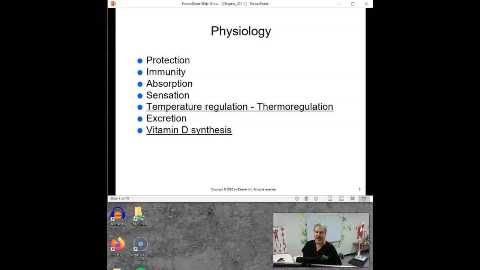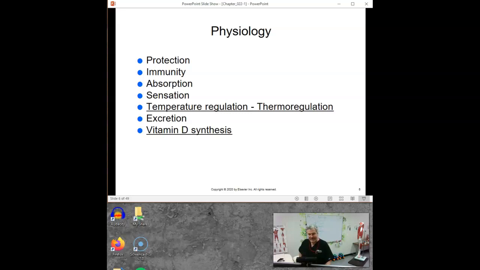Excretion, which is overdone a little bit. Your skin does excrete stuff, but people are always like, oh, you're sweating the toxins out. Well, all the research shows that you don't sweat out that much. But you do. If you had a wild Friday night, about 1% of the alcohol you drank in this wild Friday night that I'm imagining you had comes out through your sweat. And so you might be able to smell it on somebody. There are some other things that come out of your skin, but it's just 1%. It's not a huge number.